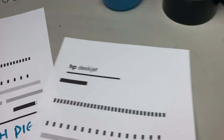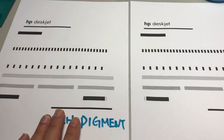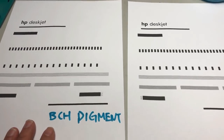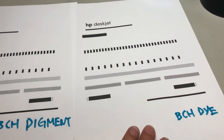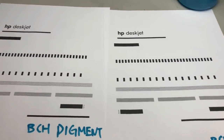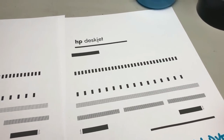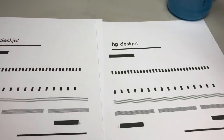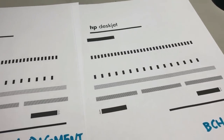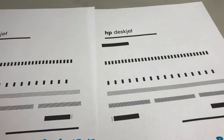Okay. And the third difference is the pigment ink is weatherproof. So if you print outdoor banners, use pigment ink. If you are just going to use it indoors, you use dye ink. And another thing is the dye by itself is dye, so when you get it wet, it's going to run. But it's not the end of the world, and if you get a document and accidentally pour coffee on it, actually it's not a big problem.